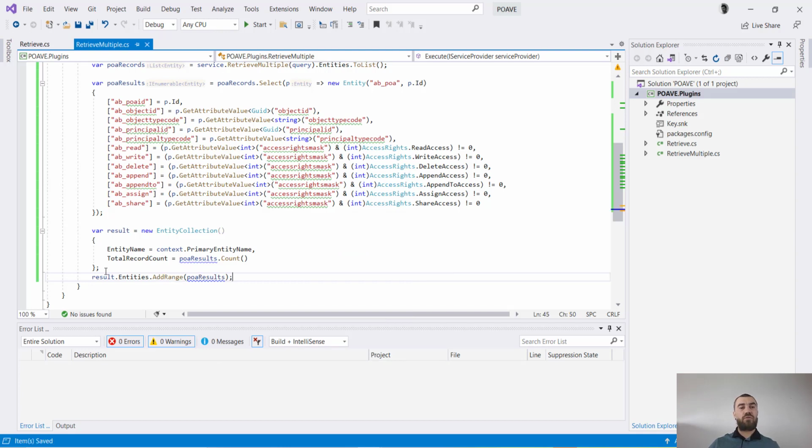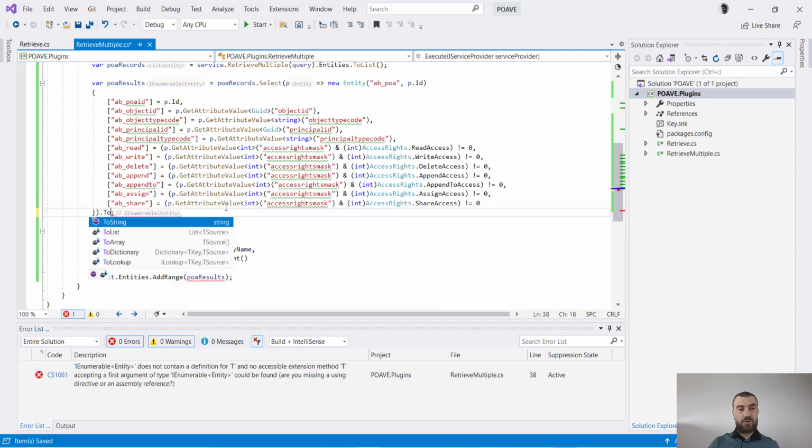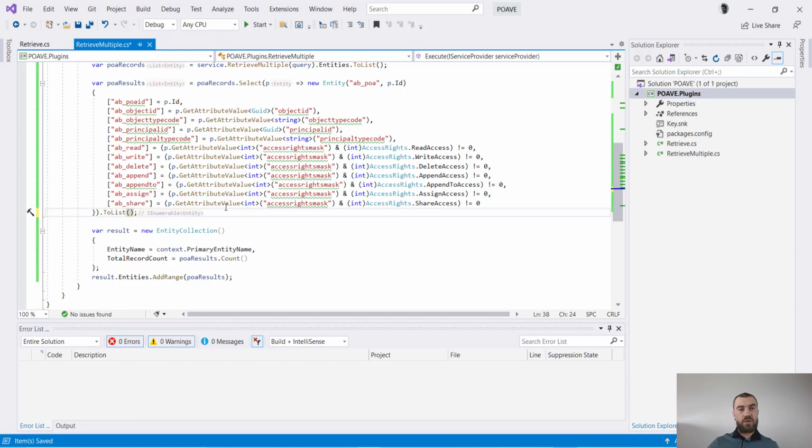And in order to set the possible multiple enumeration. Okay, if you don't like it, I will just convert it to list. And that's it.